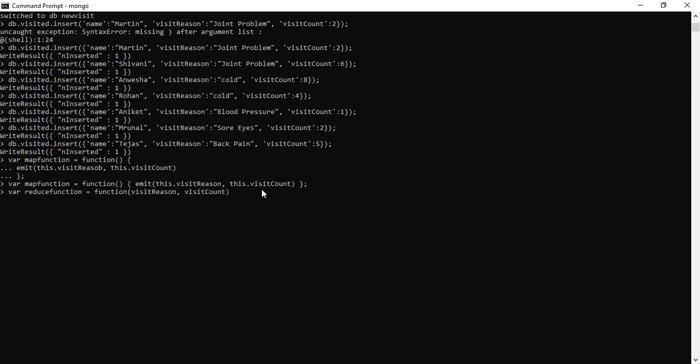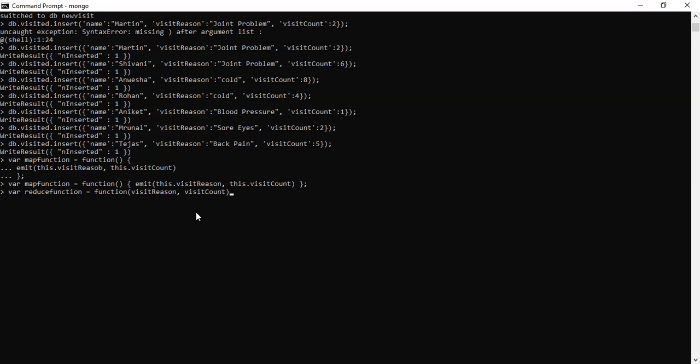So these are the two parameters that I'm going to pass as the intermediate. The map function gave the output as the intermediate data, and now I am passing the visit reason, the key and the value pair, as the input to the reduce function, right? So visit reason comma visit count.